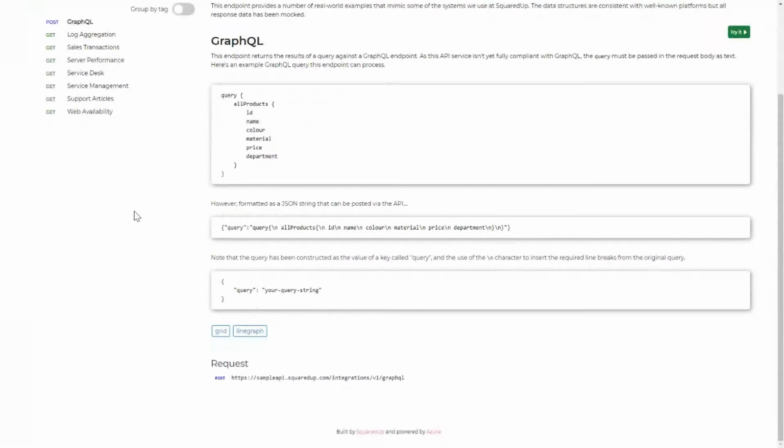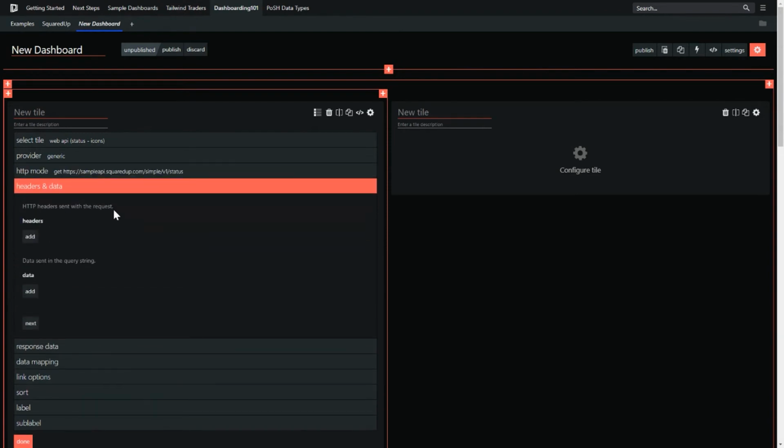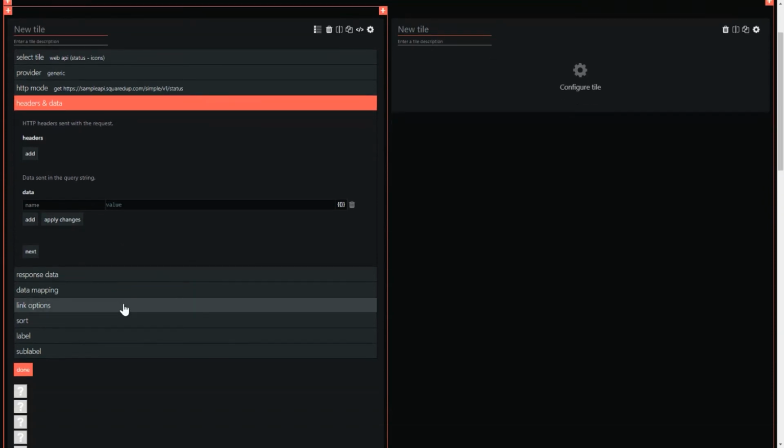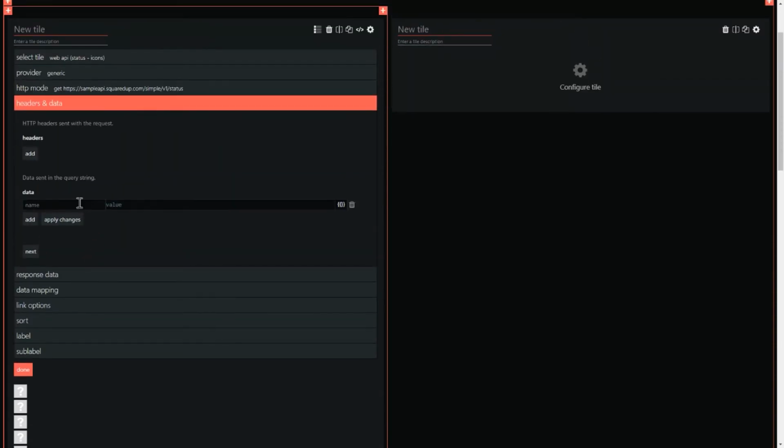Lots of different options under there to get you used to using the web API tile. This is nice. If I wanted to, I can add some headers or data to the query string, depending on what your API requires. The options are there to add those. In this case, I can add a particular property, because you'll see it's returned quite a lot of objects here, and for this example I just want to limit this down.